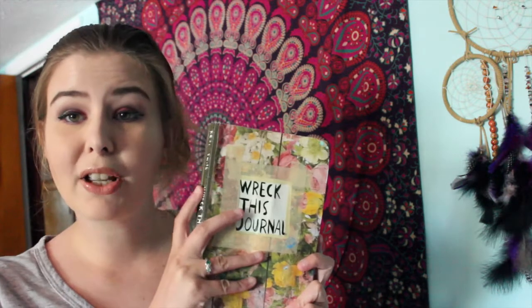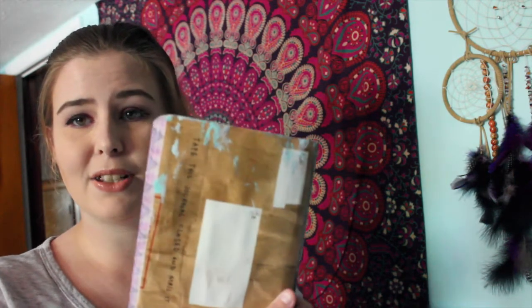Welcome back. So I hope you guys enjoyed my journal for this week. I had a lot of fun making the pages and painting them. It got pretty messy. As you can see, the back of my journal now has paint on it, but you know, whatever, I guess that gives it a little bit of character.